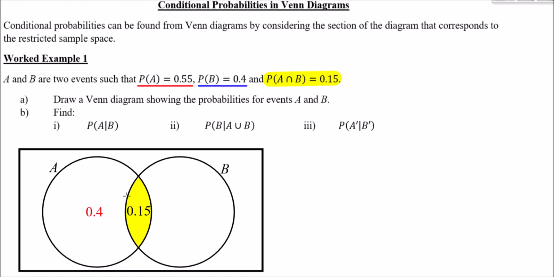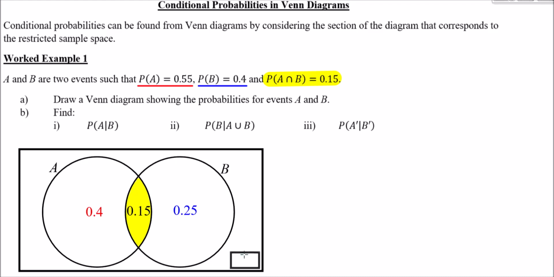So all of circle B needs to be numbers that add up to 0.4, or 0.40, you could think of it as. I've got 0.15 in the middle, so this must be the extra: 0.4 minus 0.15, which is 0.25. A common mistake now is to think we're done, but actually we need to check in case there needs to be a number on the outside of the circles, but on the inside of the rectangle.